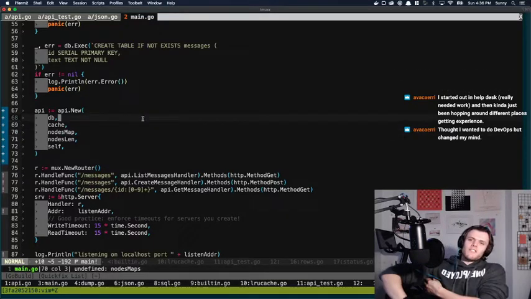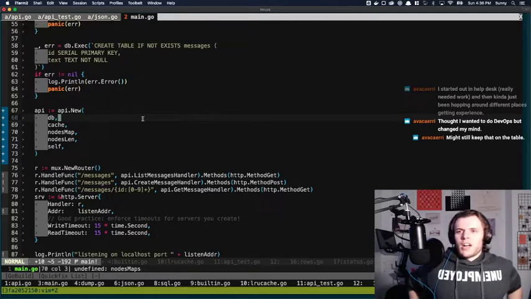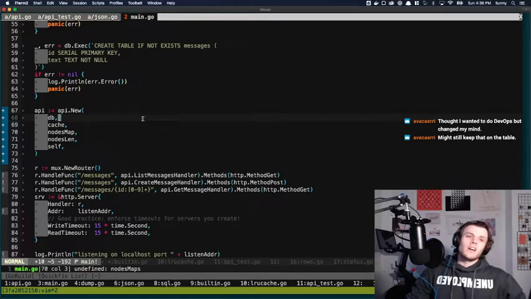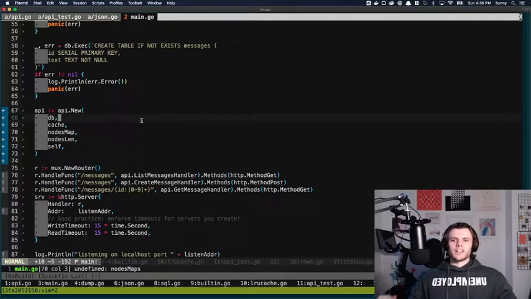Gotcha. Yeah, DevOps is pretty interesting. I think it's kind of died down a little bit. I remember a year ago or 2 years ago, DevOps was the hot button buzzword. Everyone wanted to get into DevOps. It's cooled down a little bit, but it's definitely still a big industry.